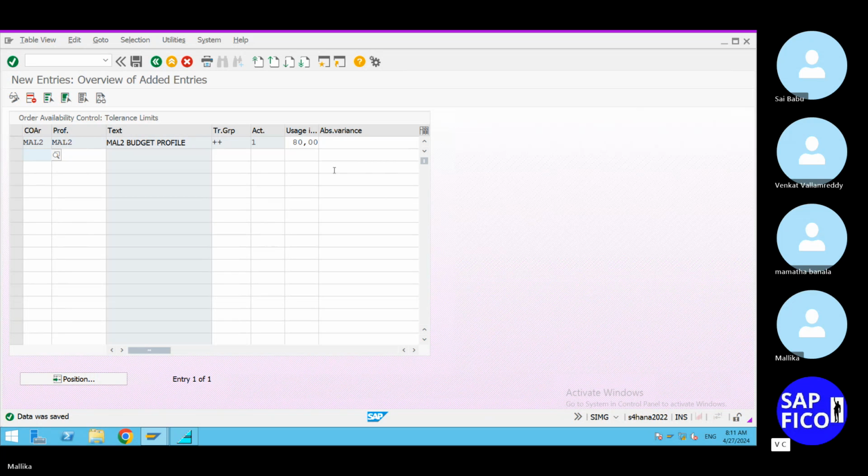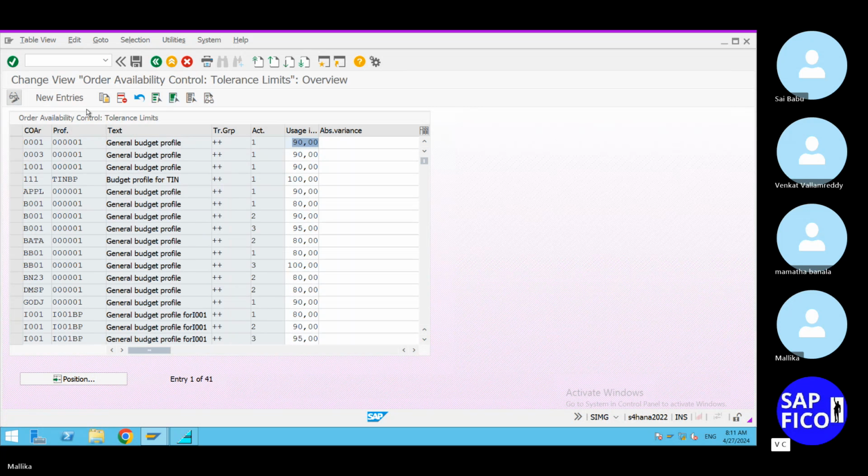So let's create one more, all of you. If you have the usage of 80%, what is the variance? If you have 100%, what is the variance? What we need to do is go to the create option and now new entry, or else come back, go to the new entries.